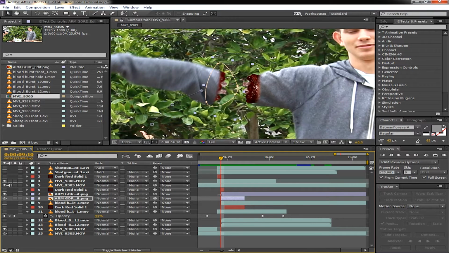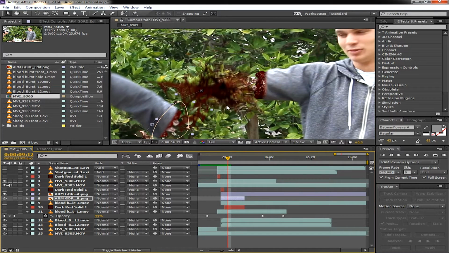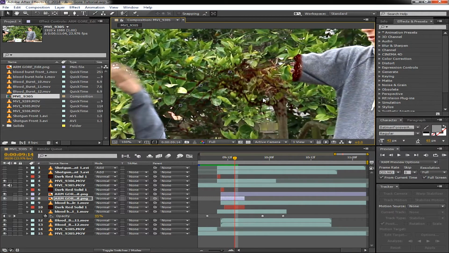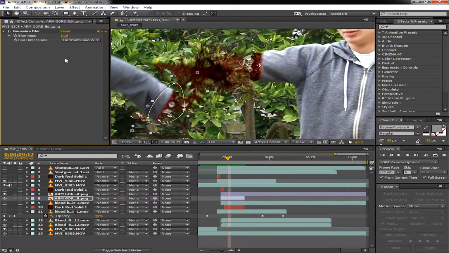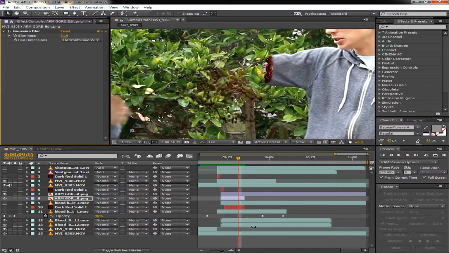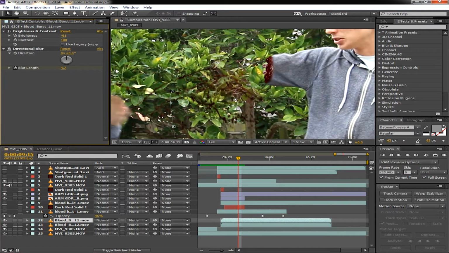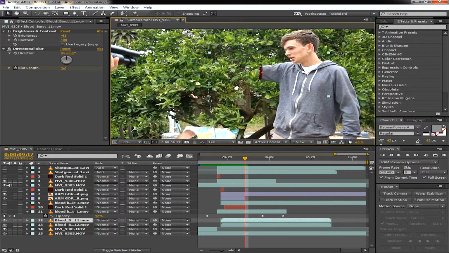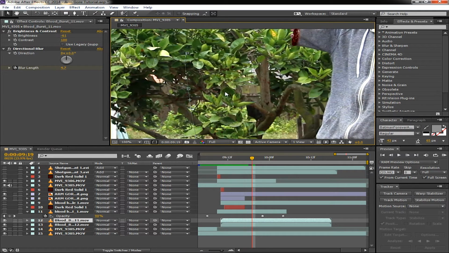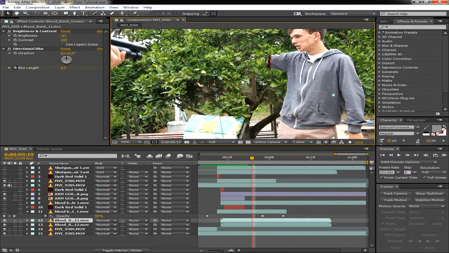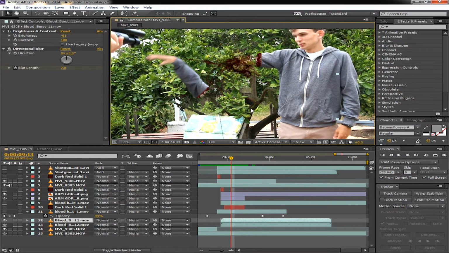Alright, so next thing I did is I added blood. So I got Action Essentials here. I got just these two blood bursts. These are just the normal front blood bursts. But what I did is, you can see they're kind of blurry, don't really look like the normal Action Essentials blood bursts. I added a directional blur to both of them. So that just gives it the impression that it is blending in with the background. It isn't just there, and it's actually moving. It gives that dynamic feel.